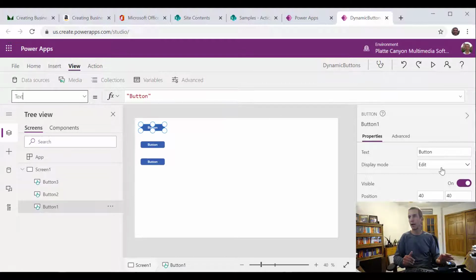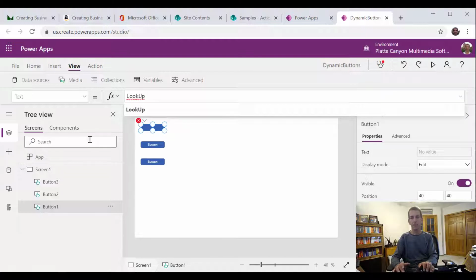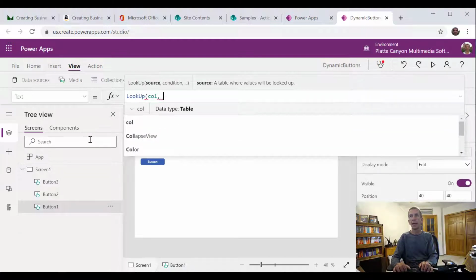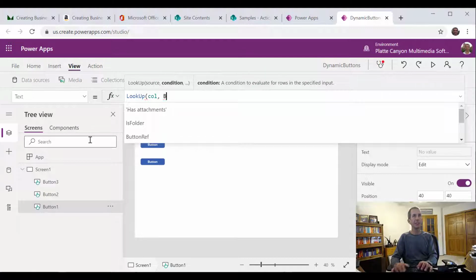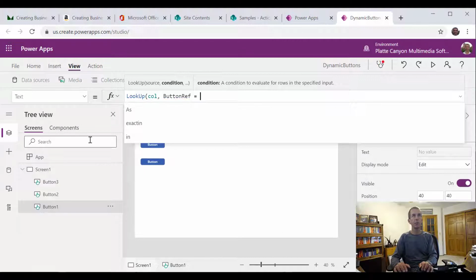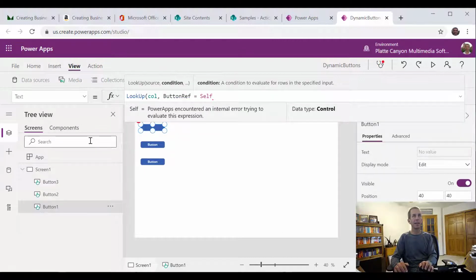But we can use the lookup function. And what we're going to look up is our collection. And then our condition is button ref equals self. And that's kind of the main insight there.